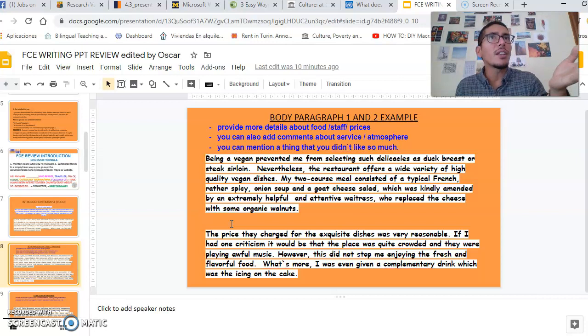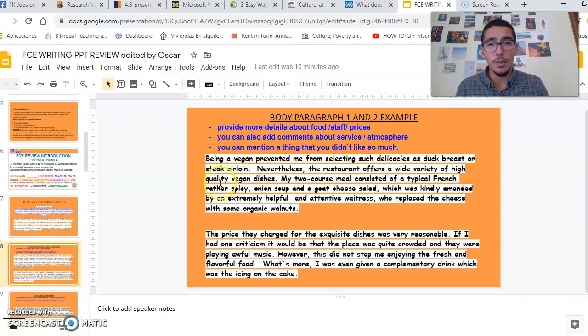Why did they have to kill that character? Or why did the ending have to be like that? So there are certain little details that we can criticize. And this is what a review is about. If you look at reviews on YouTube, you will see that people mainly talk about what good things were in the movie and what things weren't so good in the movie. Well, this is about a restaurant, so you can also criticize what's not so good and you can talk about how great certain things were in the restaurant.